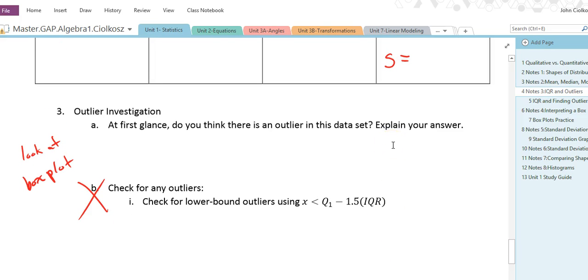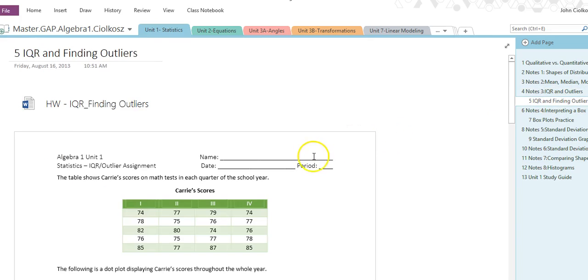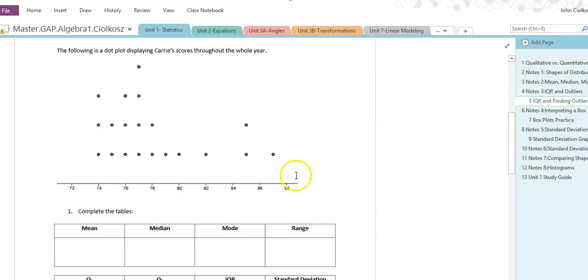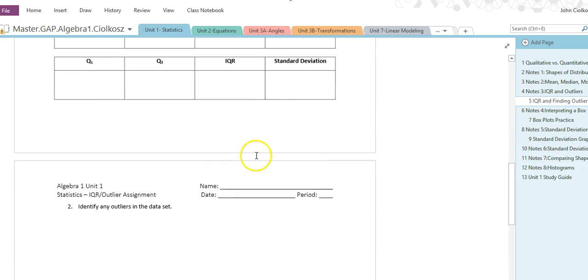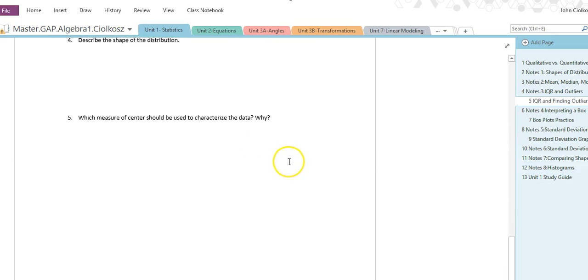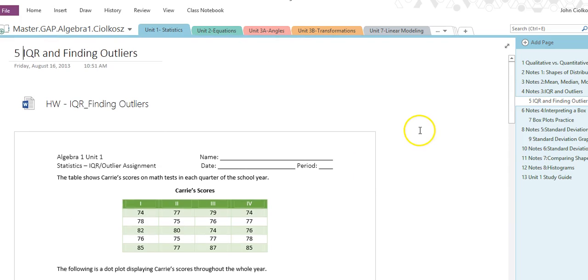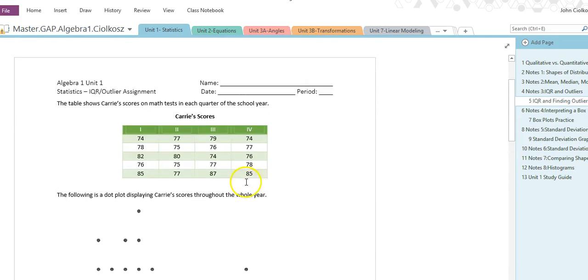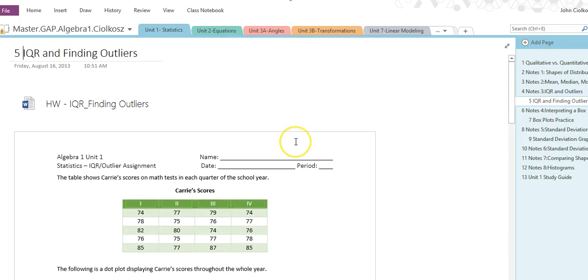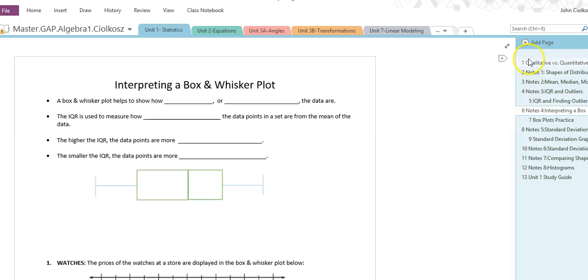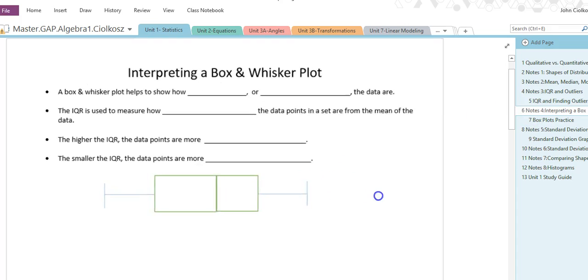Alright, so once you complete this, what you're going to do next is go on to 5. For 5, you're already given some information. So you will complete all of the problems on this practice. Once you're done with that, check it in, make sure you take your time with it, and then we'll be moving on. The next thing you're going to go on to here is number 6. So notice we're not skipping around, we're going right in order. Alright, so we're going to go ahead and complete these notes together.